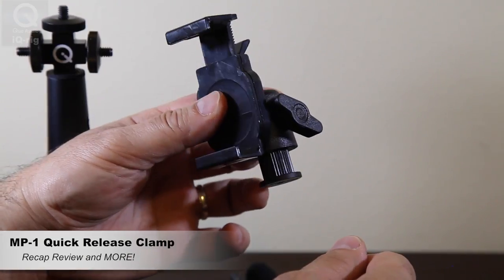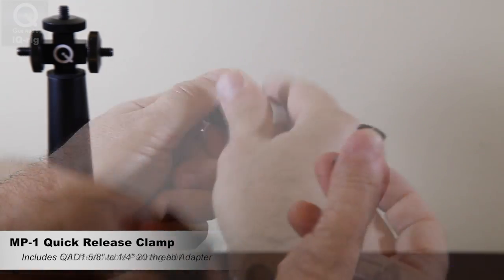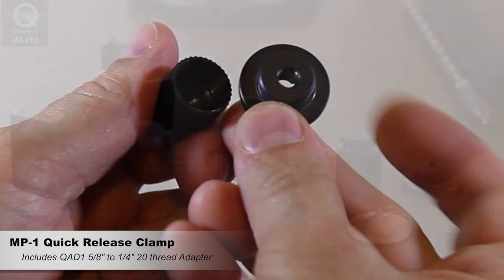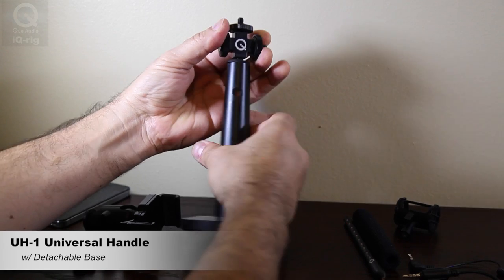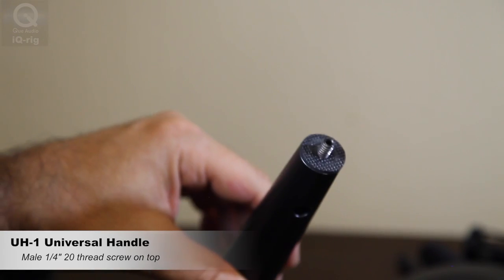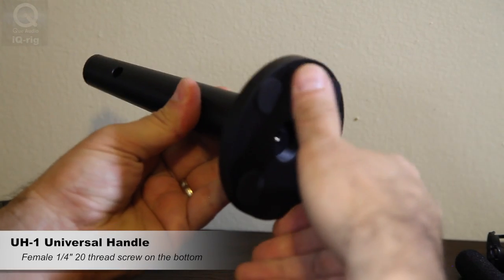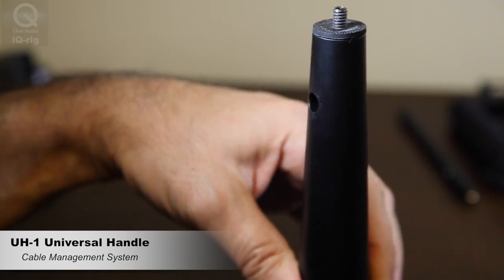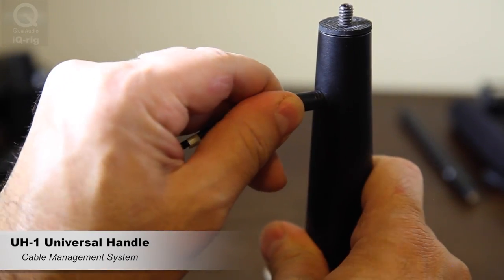The MP1 quick release universal clamp, which includes a 5/8 inch removable panning nut and QAD1 5/8 inch to 1/4 inch 20 thread adapter. The UH1 universal handle with detachable base has a male 1/4 inch 20 thread screw on top and a female 1/4 inch 20 thread adapter on the bottom. The UH1 is also equipped with a cable management system made specifically for the included iQ rig cables.